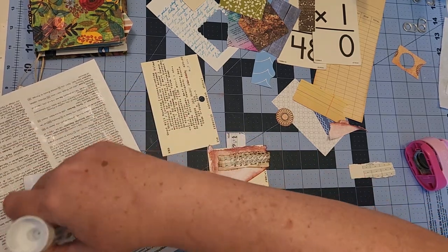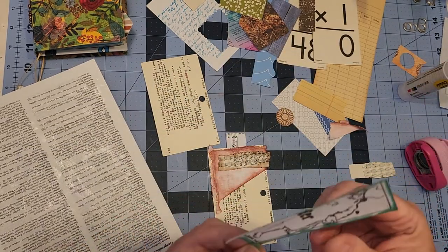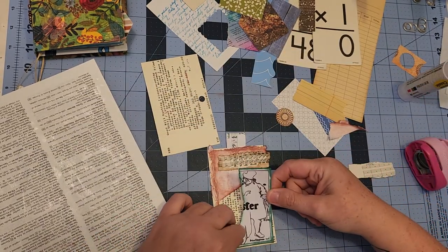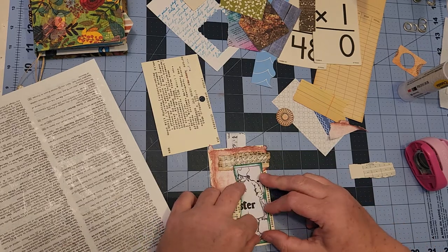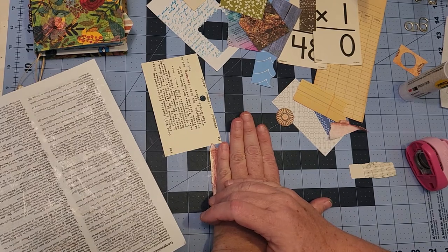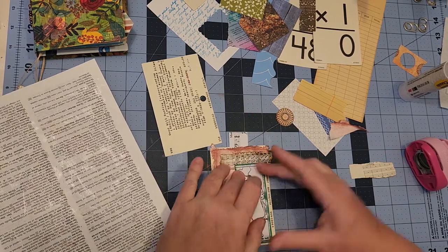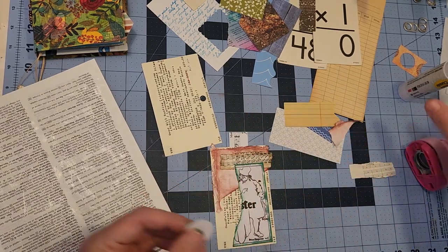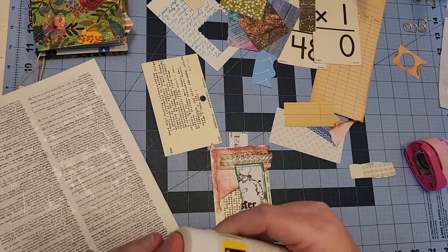Some of the things I do invest in are good glue sticks. These are Scotch Create, and a lot of paper crafters use them. It's just a good quality glue. It is archival, waterproof, photo safe, permanent, all that stuff. I don't know so much waterproof as water resistant. I mean, it's paper. You get it wet, it's going to be damaged no matter what you do.